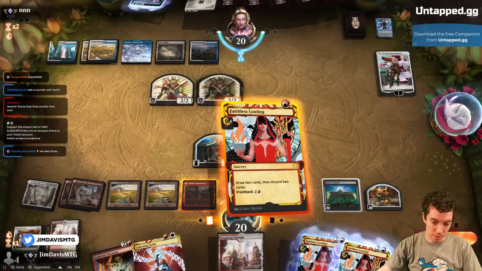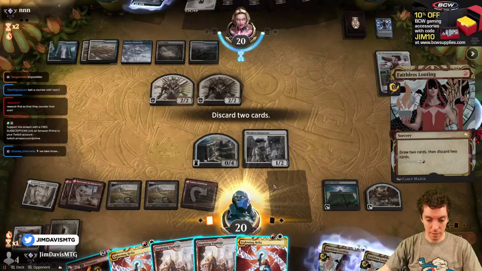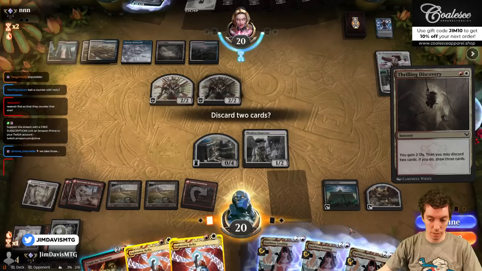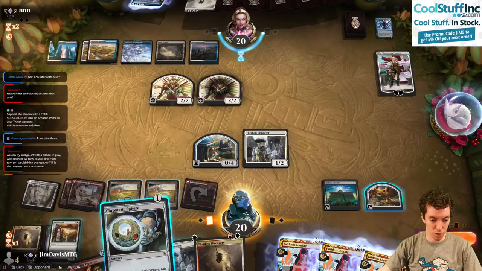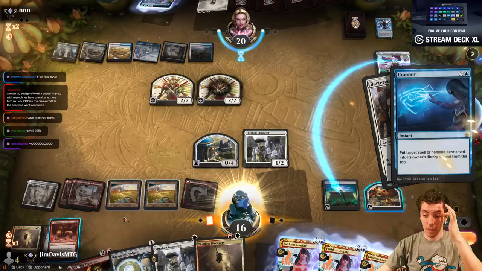There's literally one land left in my entire deck. So cast Looting. Let me discard the two worthless lands. Discovery. Discarding Helix, Helix. You draw Discovery, Inspector, Sphere, Bartered Cow. Valakut Awakening. Oh, please counter the cow. Now they're going to commit the Citadel. After all that.